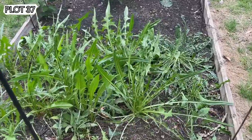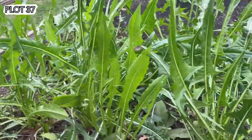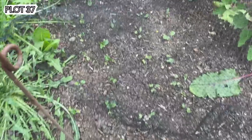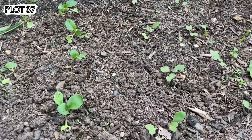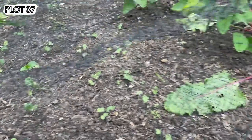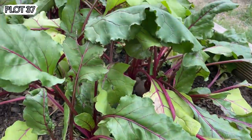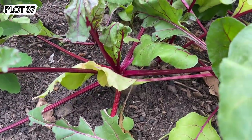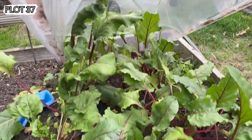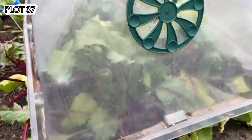Green chicory, this stuff has been fantastic. One of my favourite vegetables. Next up from them, I planted a load of tatsoi and some more of the kohlrabi because I had excess of them. So they are just in there with a bit of net over them to try and deter. Tree spinach, looking wonderful. This is the second load of beetroot. These are looking really good. They've got that cloche on them, not for heat protection, but just to try and dissuade them from being dug up. But they're looking brilliant, so I'm really pleased about that.